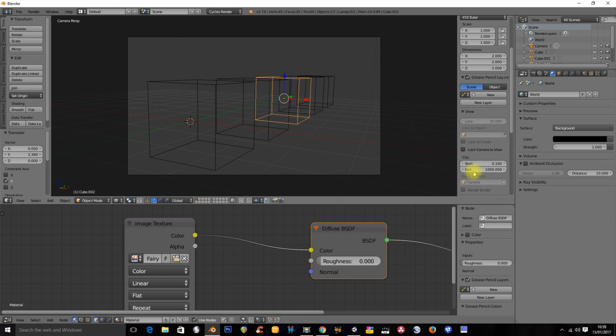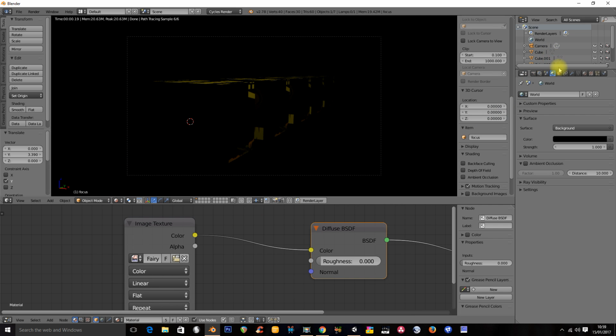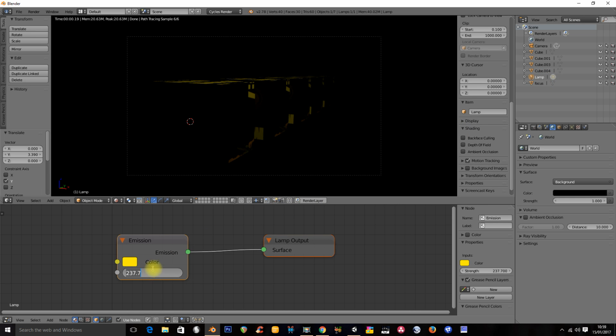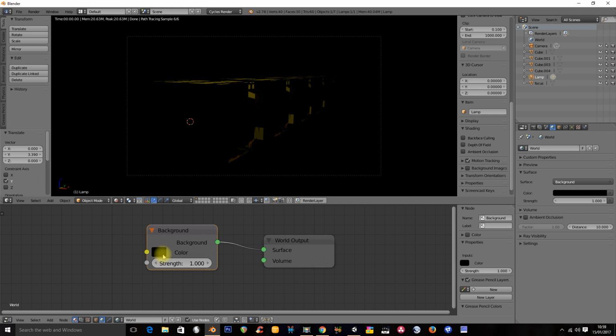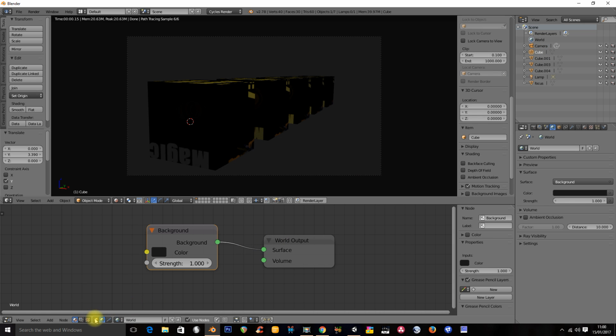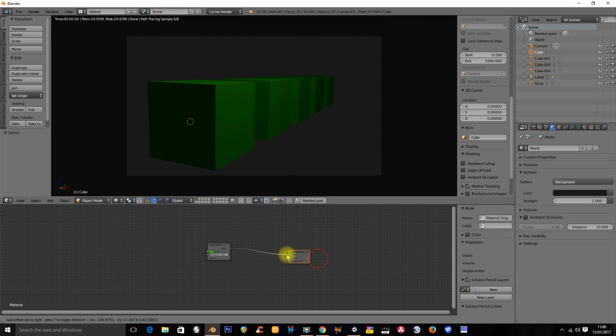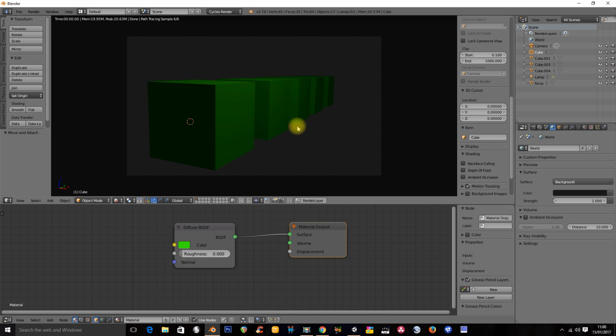Now, I'm going to select this object here, and I'm going to rename this. I'm going to call it Focus. Now, this functionality has nothing to do with Cycles. You can use this in the Blender internal engine as well. So we're going to go into rendered mode, and we're going to select this lamp and make it much brighter. Actually, instead of doing that, what we'll do is we'll go to the world, and we'll make our background add a little bit of light in the background so we can see things a bit better to distinguish our objects. And I'll tell you what we'll do. We'll take this cube here, and we will delete that so they're all green. Just make them easier to see, that's all. No additional functionality or anything, just easier to see in the viewport.